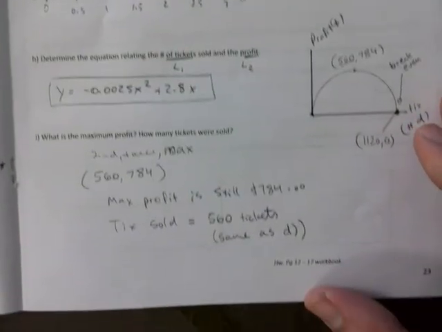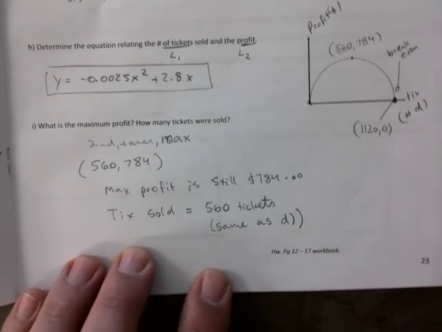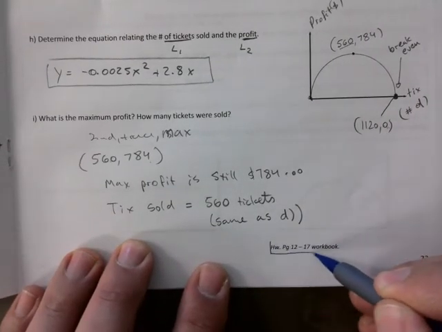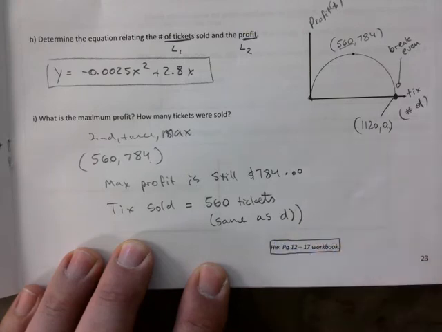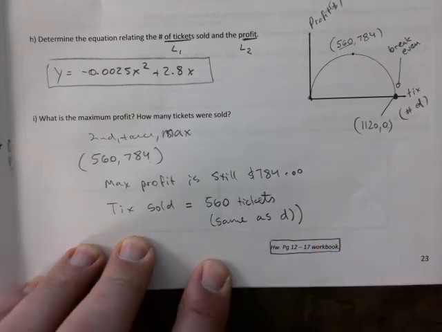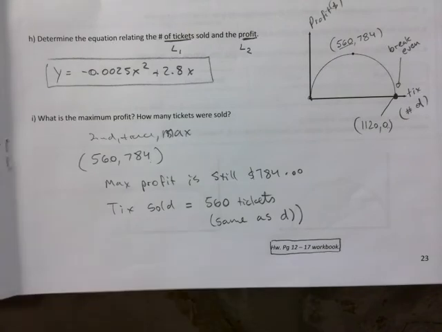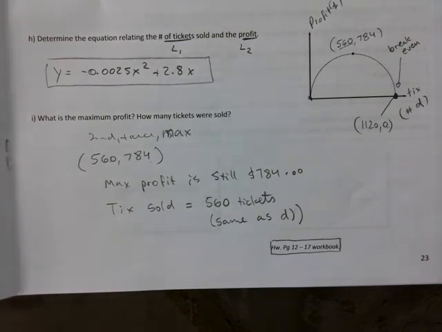So I'm going to give you class time today to work. How's that? Page 12 to 17 in the workbook. Lots of questions. One page per question, most likely. But I want you to take that book out, and I just want to clarify a few things. Because I usually mix it up. I don't just do type 1, type 1, type 1. You might have some type 0s in there, some type 1.